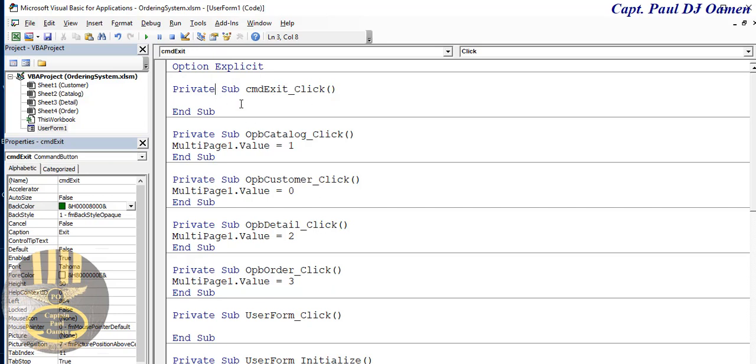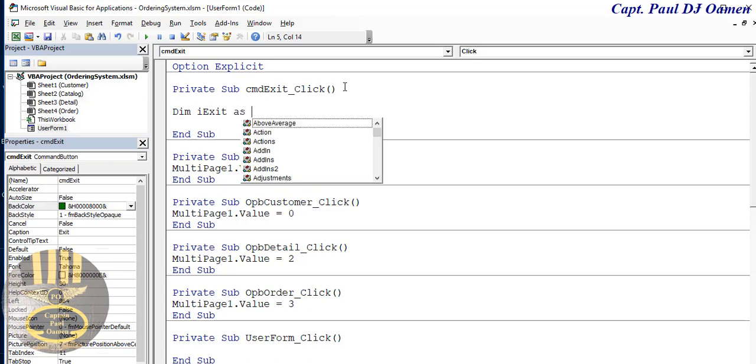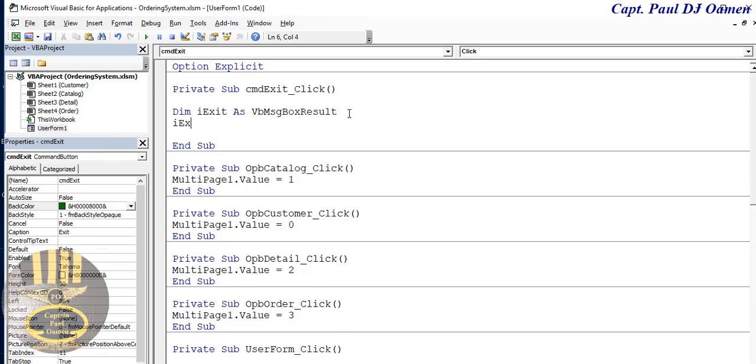Right. Now with the exit, in there I'm going to enter, let's say, dim iExit as VbMsgBoxResult. Now I'm going to say iExit equals MsgBox, and this message box is going to have as follows: "Confirm if you want to exit."